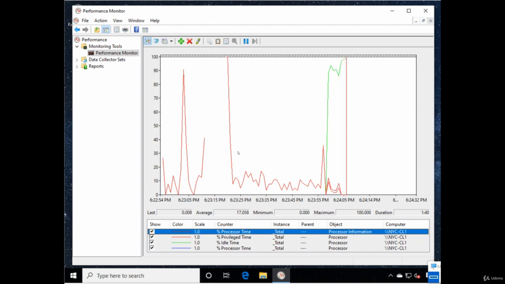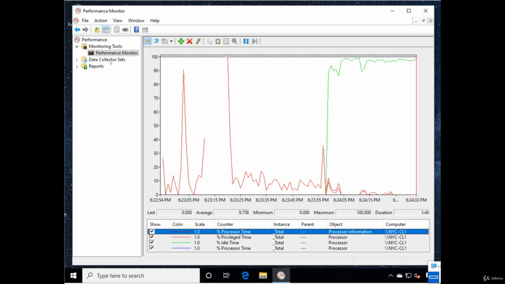You can even gather metrics over a period of days or weeks. You have this thing called data collector sets you can do, where you can gather and collect data. You can schedule it and have it manage data or monitor data over a very long period of time if you want. And then you could save that and print it out if you want, save it to a PDF, something like that. So Performance Monitor, very powerful, very good tool.